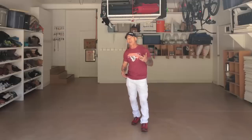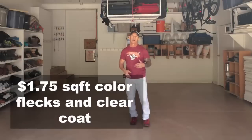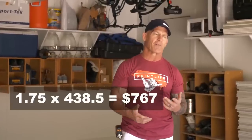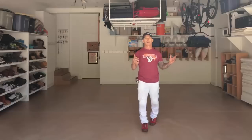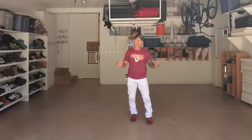I charge $1.75 a square foot for throwing out color flex after my second coat, and that includes the color coat. So you just take your square foot total that you're throwing the flex out onto times $1.75, and that will give you your flex price. When it comes to color flex, the color flex don't give the epoxy floor this really, really smooth feel.